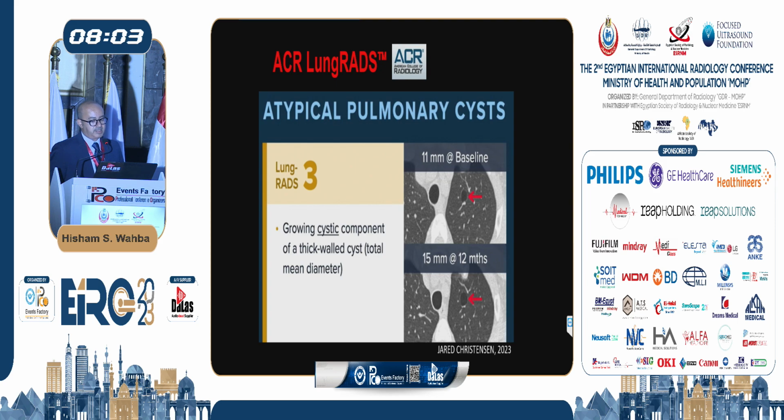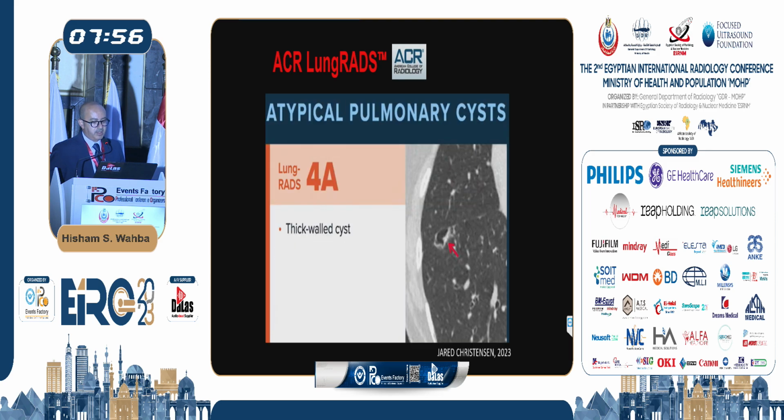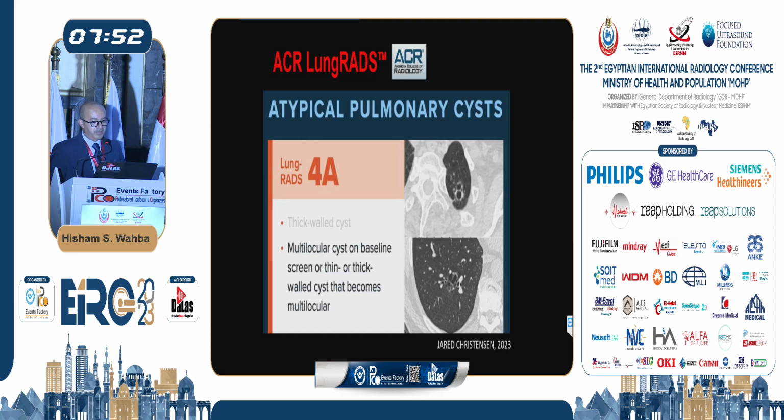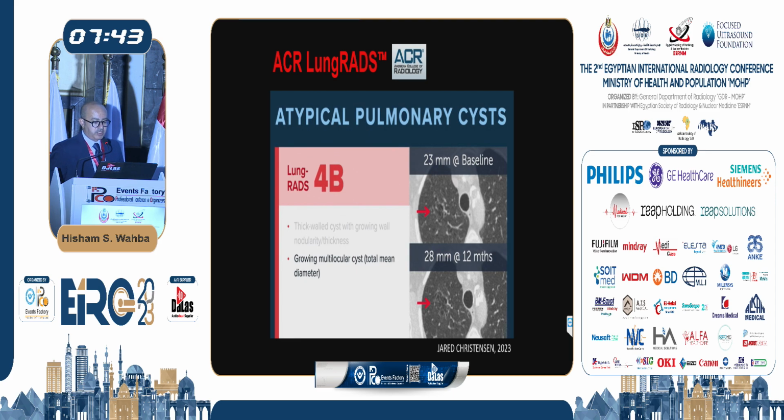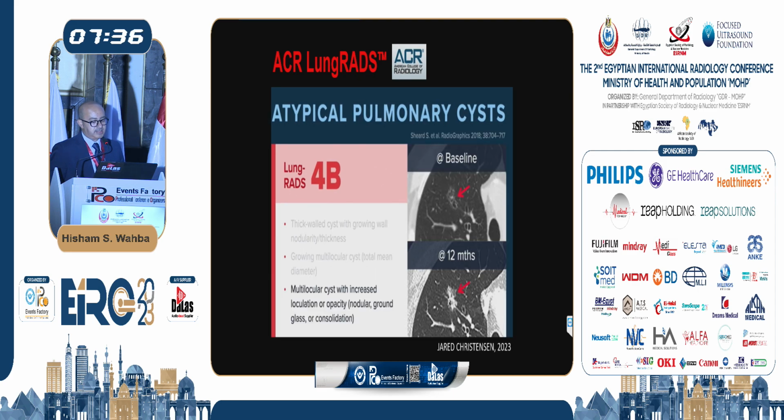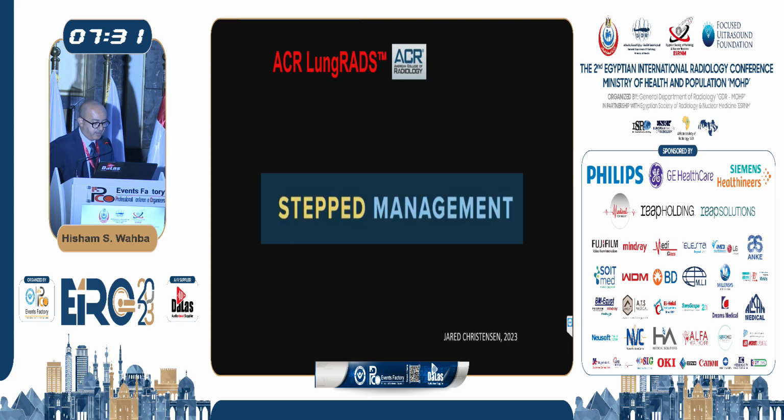Lung-RADS 3, another example. This is a cyst that looks very benign, but on the follow-up, it increased in size. So this is an alerting feature. Another example, a Lung-RADS 4A cyst with an irregular wall, and multiple cysts that increased in size. All of them are very alerting and should be acted upon. Those are a few examples again, multiple cysts that are increasing in size, so they should be monitored adequately. And this is another multilocular cyst that turned out to be a malignant lesion with a spiculated outline.